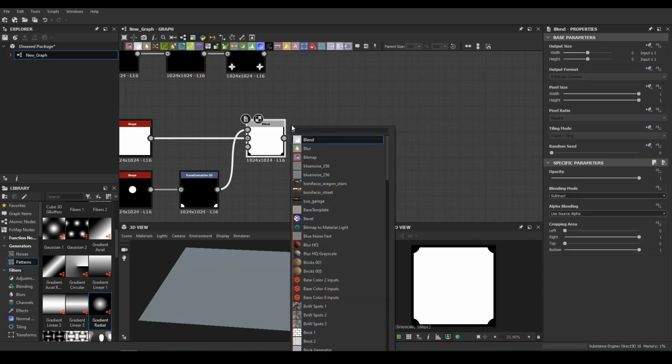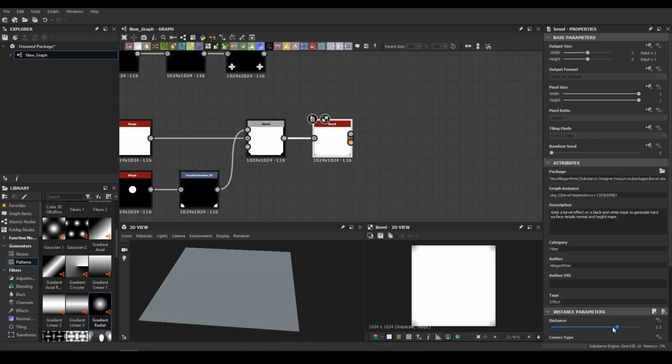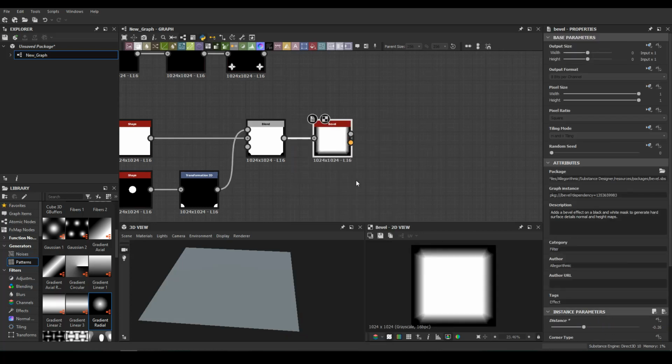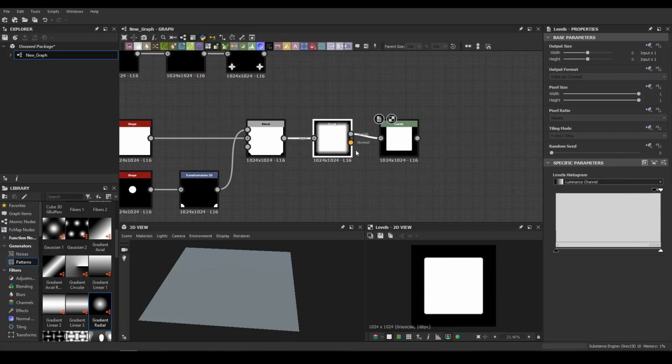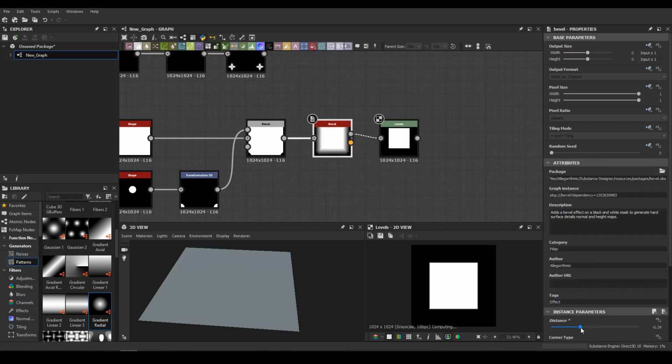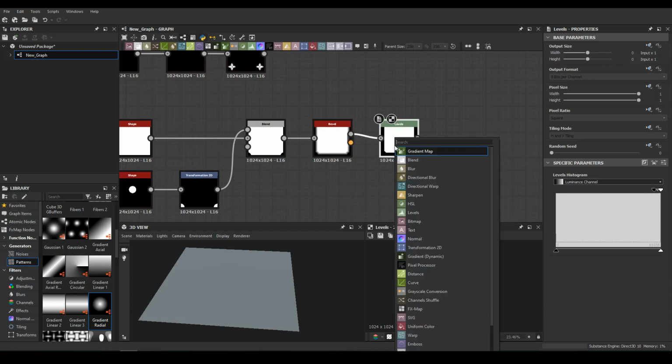Nice. And again, I will create a bevel and I will decrease the distance and create another level. Then I will decrease the shape. Maybe this bevel is too big, I will just make like this.